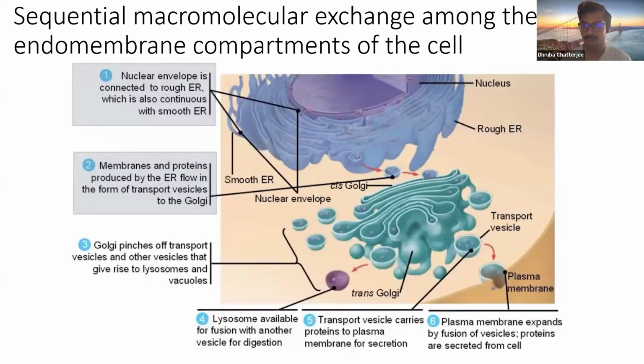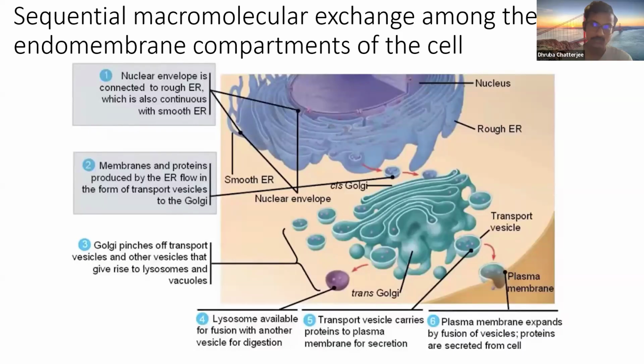The mRNAs are then transported out of the nucleus to the cytosol or the cytoplasm, where the ribosomes, the translation machineries, bind the mRNAs and start synthesizing the new nascent polypeptide chains, right? Now, there are so many different proteins that are present in so many different endomembrane compartments of the cell.